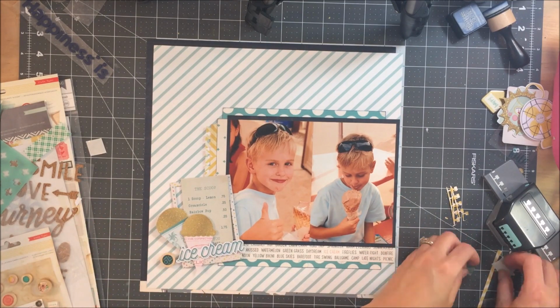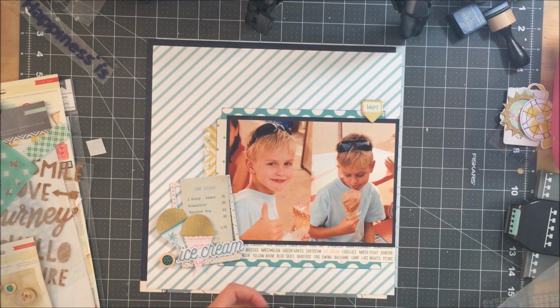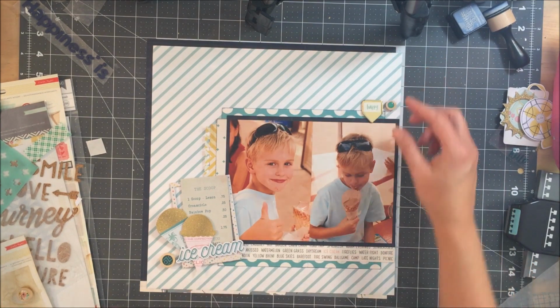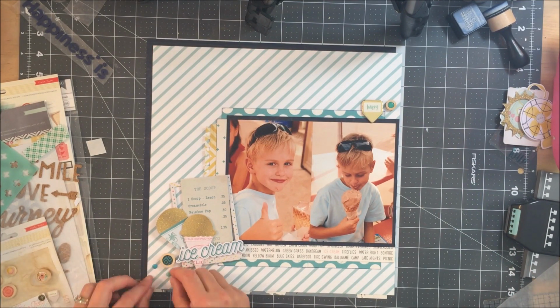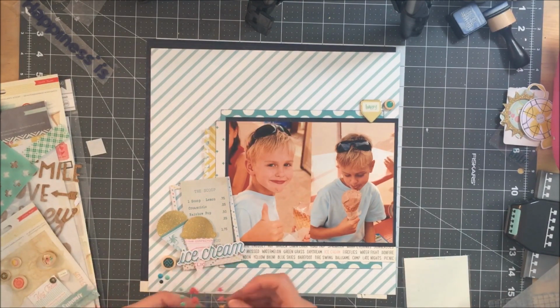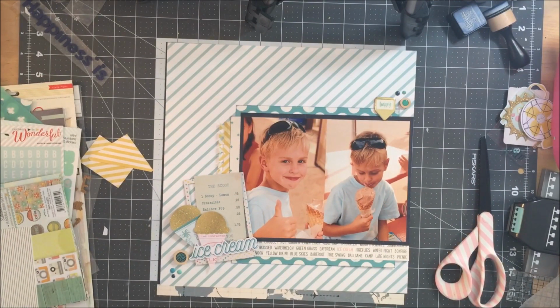So anyway, at this point, I'm just trying to figure out if there's anything else that I want to add. Like I said, there's really not a whole lot of real estate left when you're using 2 4x6 photos. So I wanted to use that wood button from the poolside enamel dots and buttons package. That was a little something different that Crate has done, and I really did enjoy the wood buttons and the enamel dots. I don't think there's been a layout lately that I've made that hasn't had an enamel dot or 2 or 10 on it.